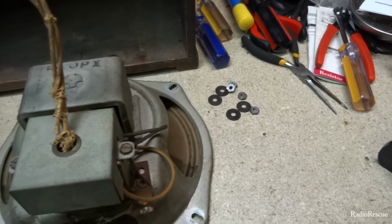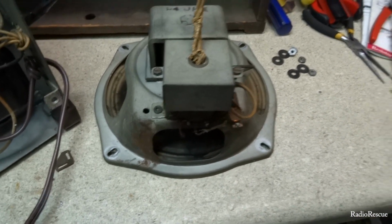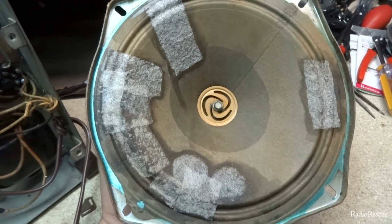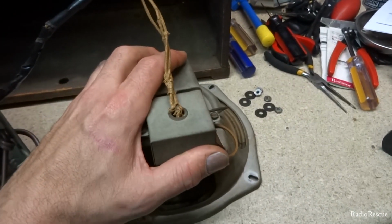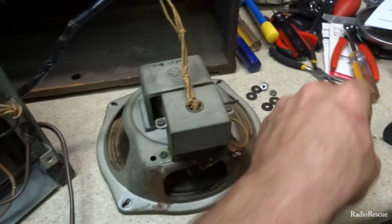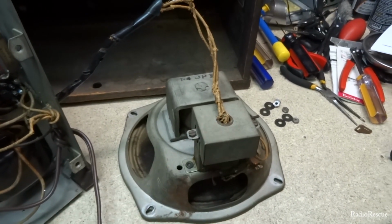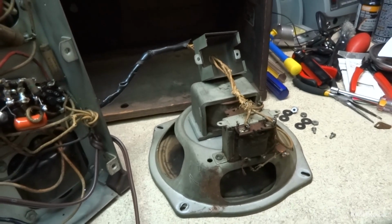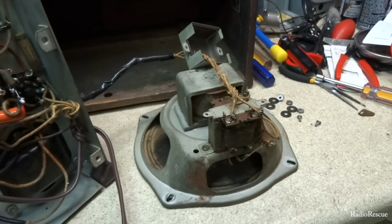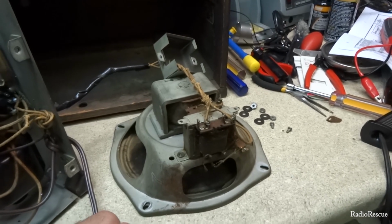Okay, so we got our 4 nuts and 4 washers out, and here's the speaker. Looks like it's been patched on the front side. But all in all, it still sounds okay, so we're going to put that straight down on a countertop with nothing up underneath it so it doesn't get damaged. And we're going to take this little panel off here. Okay, so got that off, and this goes to the audio output transformer, which is located on the back of the speaker.